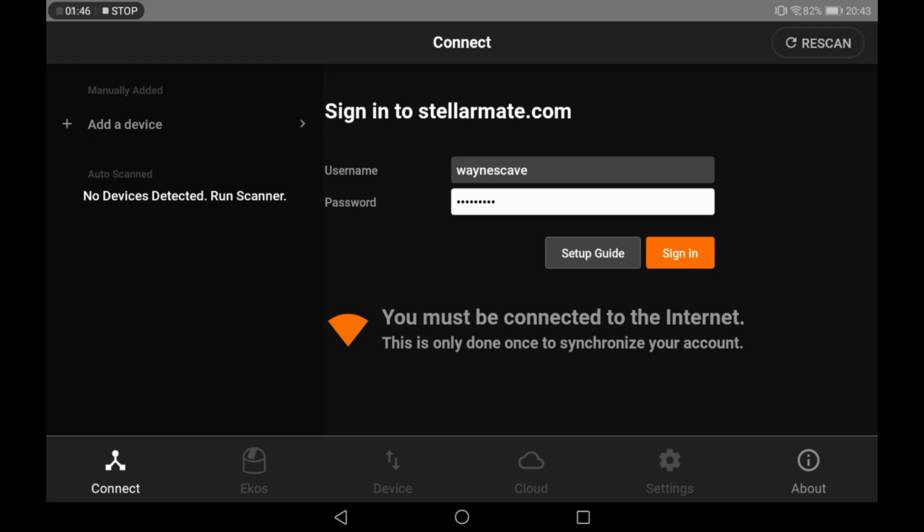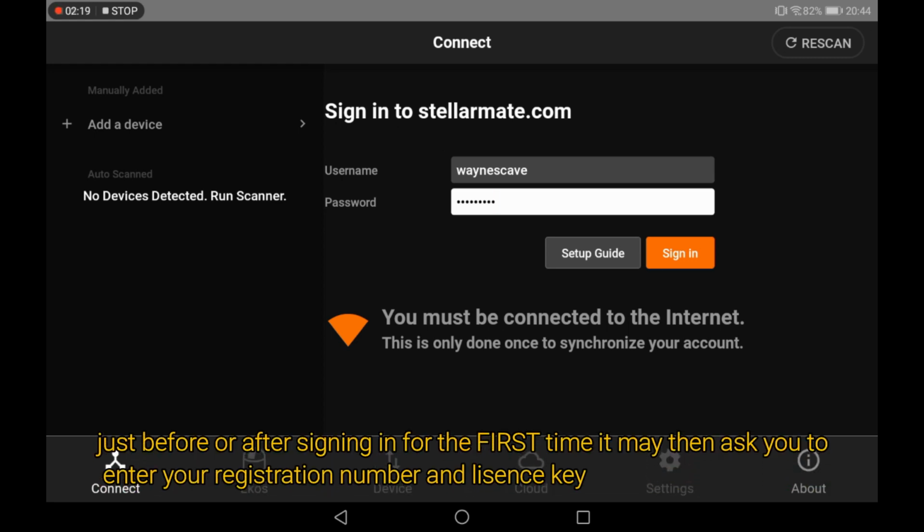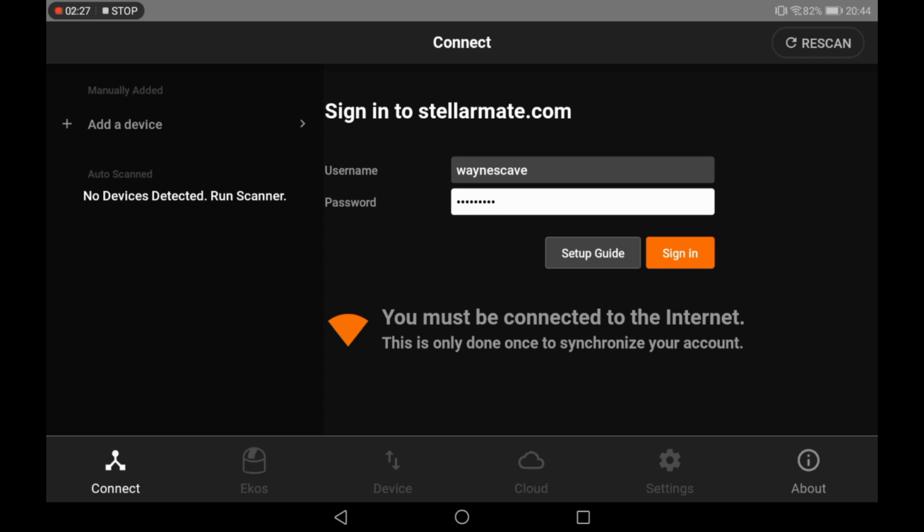So if you haven't done that, go on to the stellarmate website, log into your account, because if you've got that on automatic, like a lot of us do on our computers, it just signs us in automatically. Go to your account details on their site and it will tell you your username, obviously not your password. It won't spell that out for you, but if you can't remember, you can type in a new one on there, I believe. But the thing I'm not sure about is if you do change that, is it instant for you to be able to put it into the app? Does it take a little while for it to actually be set on the system? We'll find out. Anyway, your login information is on there.